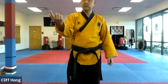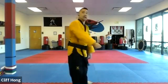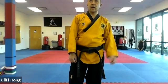Does that make sense? Instead of trying to kick with the other leg and then step back with the other one, just boom, step back and pull, and then go into that second strike. All right, does that make sense? Okay.